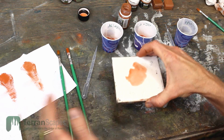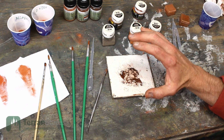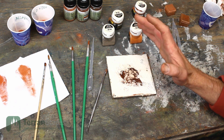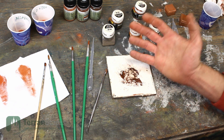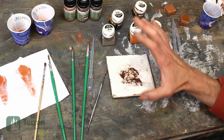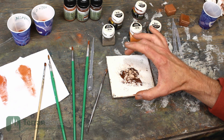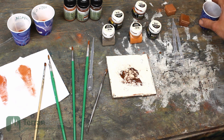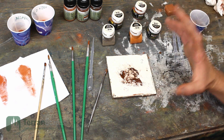But once you take... Okay, I didn't realize that the camera cut out on me. It actually has a timer on it, and it can only shoot for half an hour, which means I've been going for a while. But I'll need to fix that in the future. I think there's a hack for it. So I will share with you, I was almost done with two things. And before I clean the palette, I want to share this, and then we'll take a look at the mineral spirits. I had to go back and look. Where did I cut off?